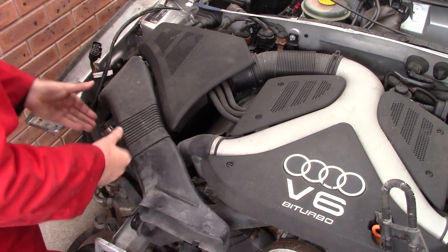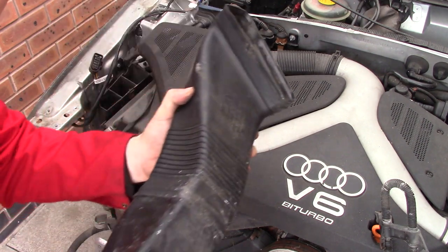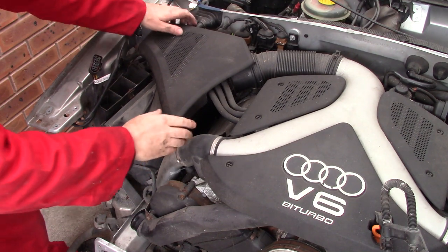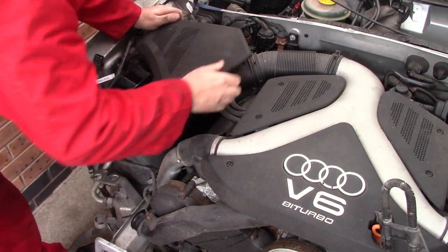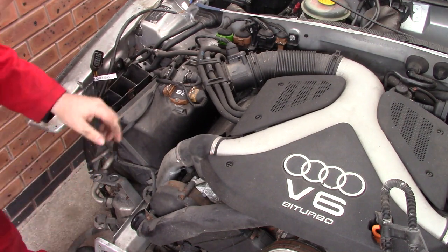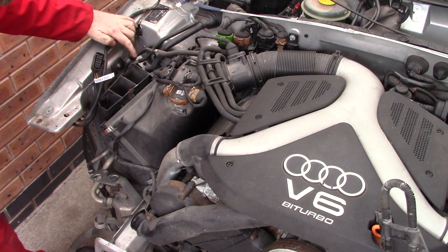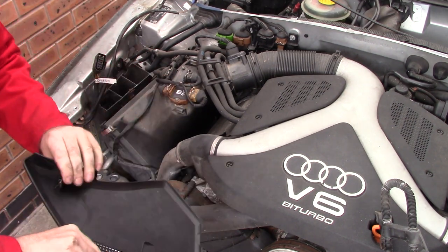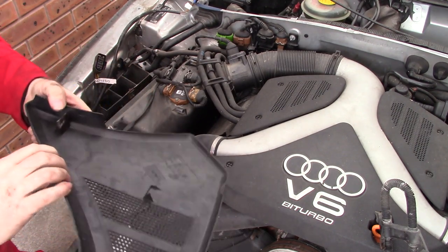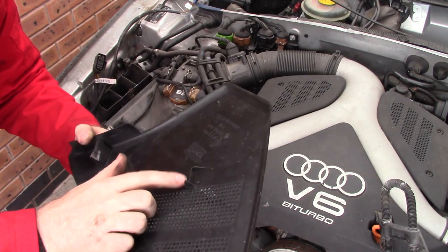I think this just pulls off. Yep. And this panel should just pull off. Yeah, there's a clip there, and one in there, should be a metal clip. And these tangs clip into it. Oh, just noticed there's another one snapped off. Oh, great.